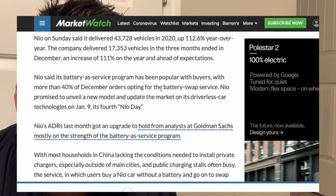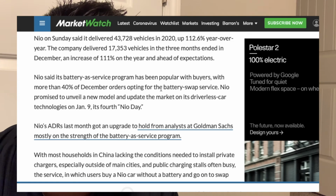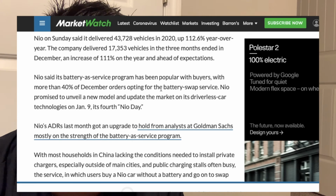So NIO's big announcement is January 9th, which is basically called NIO Day, and they're going to talk about some of the things that they have coming out and give you an insight into some of the big things coming to NIO. So that being said, we're ahead of the swing here. We're 5 days out from NIO Day, so I see great potential, and with NIO Day coming up, there's going to be even more of a push. I believe the stock's going to climb even more because we're going to get some feedback from NIO and find out some of the things they're looking for, just like Tesla did when they do their releases and stuff. You always see Tesla stock jump up.